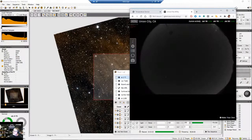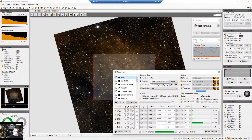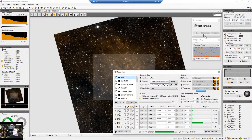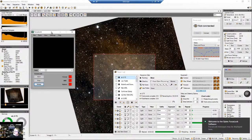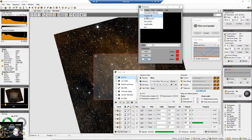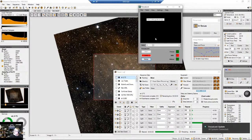So, let's see, did I start, I did not start Focus Lock. So Focus Lock is the software that works with the ONAG and an image from PHD2 to adjust the focuser. So we're going to connect it to all the gear. And so this image right here is the same image that we saw of the selected star in PHD2.